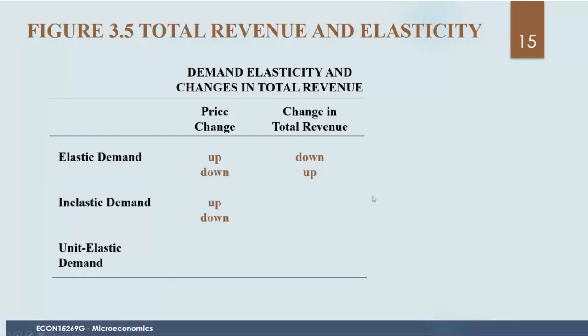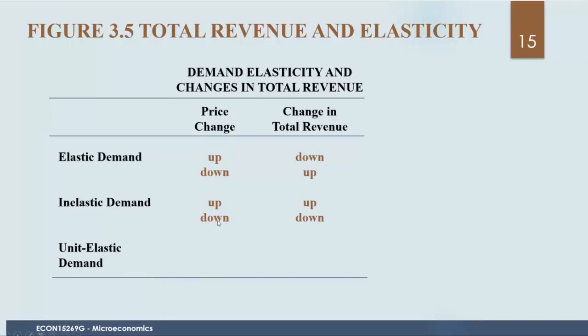If we look at inelastic demand, we just have the opposite results here. So on the inelastic portion of the demand curve, if the price goes up, then the revenue will also increase, because again, when the demand is inelastic, the percentage change in the quantity will be lower than the percentage change in the price. So we'll be able to get more revenue. And then it'll be the other way around if we decrease the price.